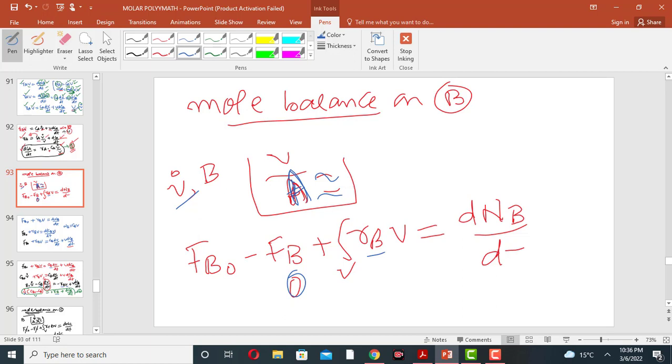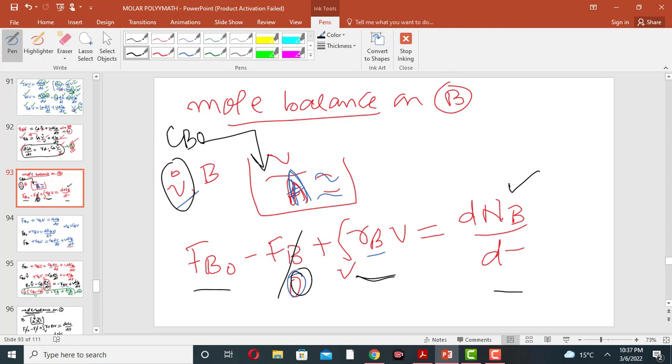Component A is present in the system, and we are slowly adding component B into the system. V0 is the volumetric flow rate of component B, CB0 is the concentration of component B, which are entering the system. So input minus output plus generation is equal to accumulation. B is not coming out from the system, so the output term will be 0. B is entering, this is the generation, and the change in the moles of component B in this system with the passage of time dt.